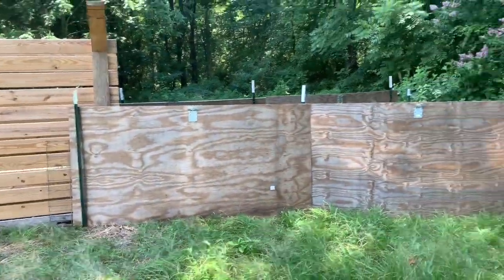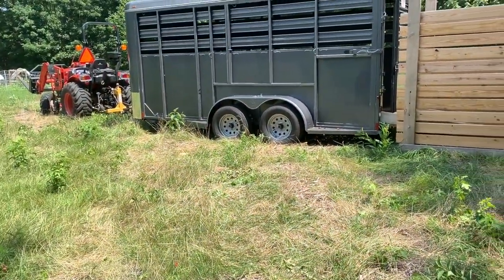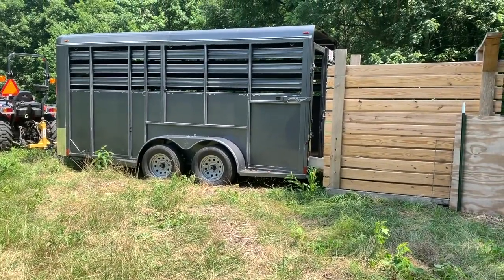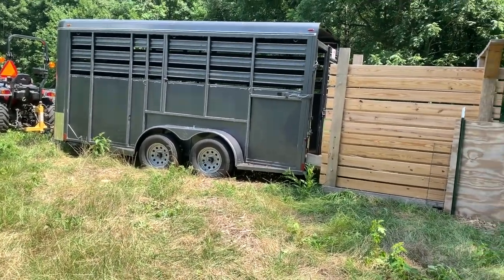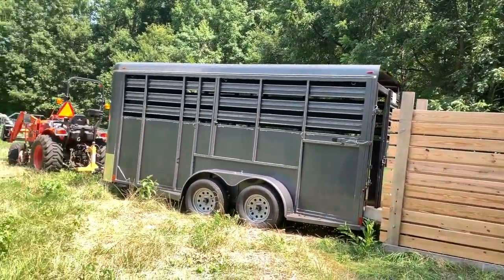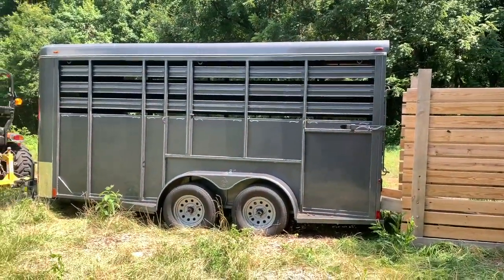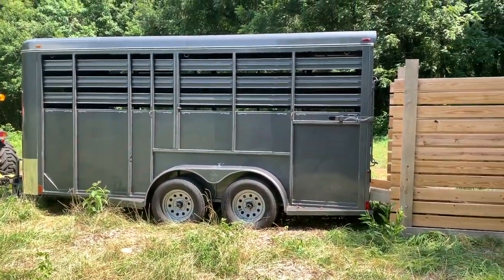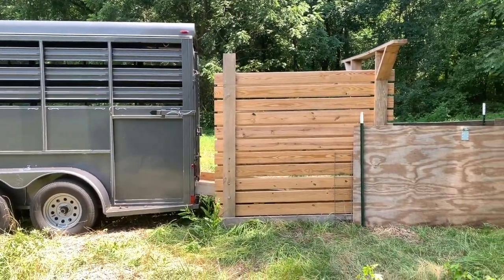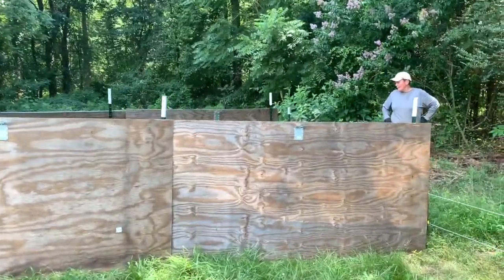Okay, so we've got everything set up here. We've got 24, 48, about 60 hours to get them loaded? Yeah, give or take about 60 hours to get them loaded. So we've got the stock trailer in position, and then right behind it is our loading chute. And then we've got our little catch pen back here behind.